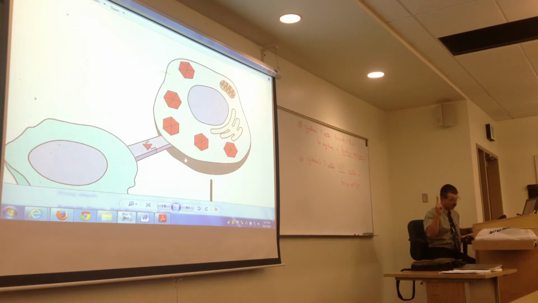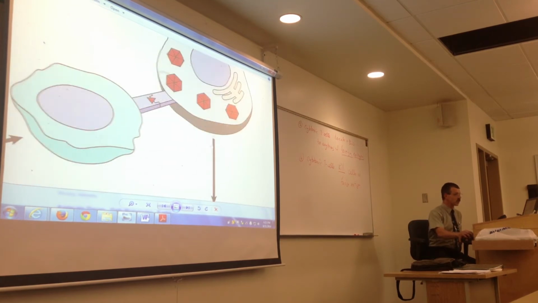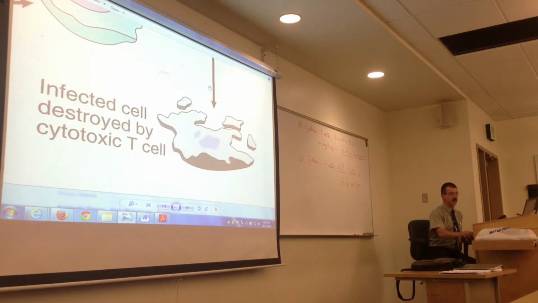If it works, if you survive, you would have killed off all the flu because you killed the cells that would reproduce the flu. Remember, Biology 112: viruses require a host. If I kill the host, I kill the parasite. The problem is you feel like you got hit by a bus as your immune system's basically destroying you. The flu didn't destroy you. Your immune system destroyed you getting the flu out. But it works very well if you live through it. It's that if part there.